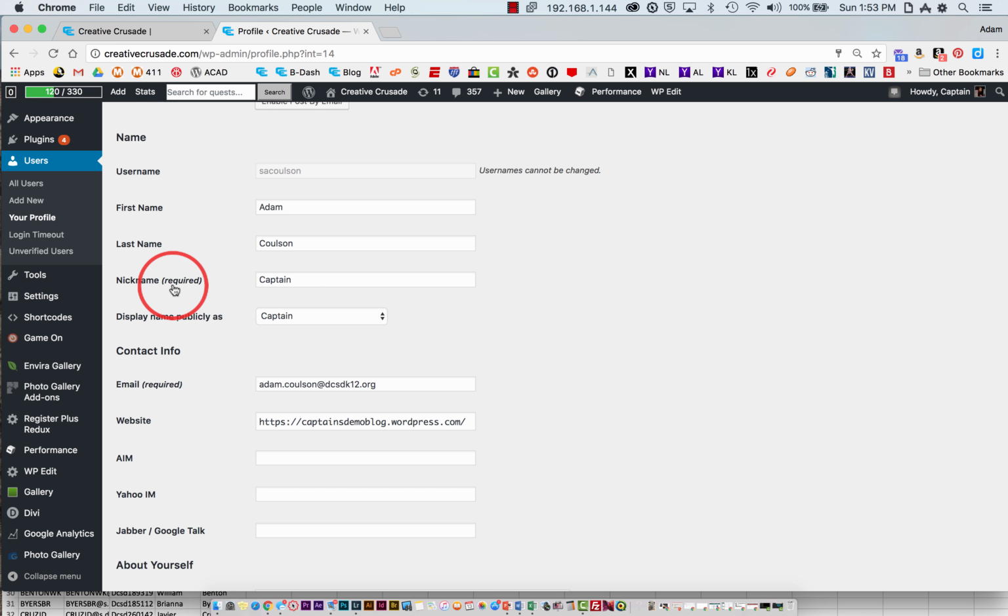Next step is to set your nickname. My nickname, as you'll learn to know me, is the Captain. And that means you are not the captain, so please do not use any form of captain for your name. But you may choose your own creative nickname, aka gamer tag, as some of you might refer to it. Anything that you want, certainly.